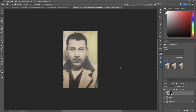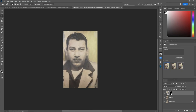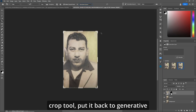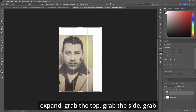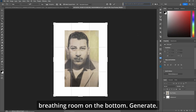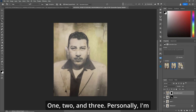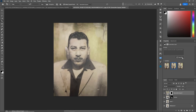Now the cool thing about this — we have three options: one, two, and three. Personally, I like number three here. So what we'll do is go back to our crop tool, put it back to generative expand. Grab the top, grab the side, grab the other side, and a little bit of breathing room at the bottom. Generate. One, two, and three. Personally, I'm liking number two. If you don't like any of them, you can always hit generate again. Let's try that.